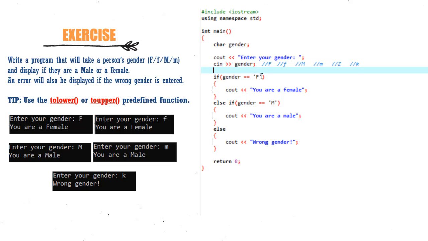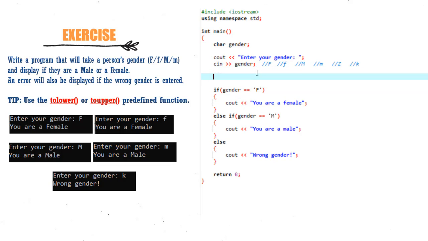Let's say right now I am checking for a capital letter. So I know that what the user enters here should be a capital letter. But if the user enters a small letter, it will convert that small letter to a capital letter. There's a predefined function for that, and this is called toupper. So what do you want to convert here?